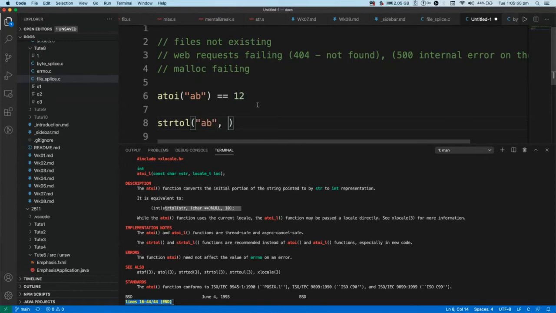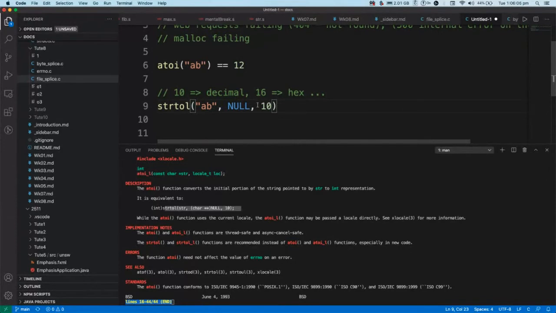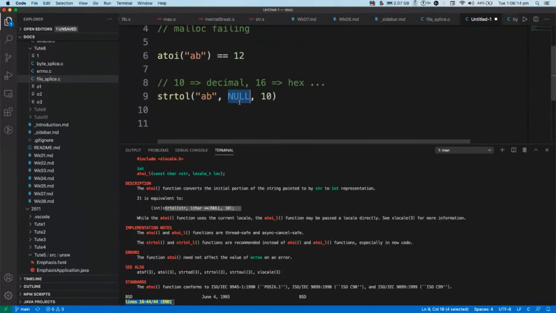it takes in the AB, it then takes in something called an endptr, which in this case is going to be NULL. Then it takes in something called a base, so like base 10 being decimal, 16 obviously being hexadecimal, and so on. The endptr is basically going to be a pointer to a pointer, and it's going to indicate where the number is ending, right? This will always return a long. In this case, it's cast to an int, and this long will be our result. And we can use the endptr here to determine its success.